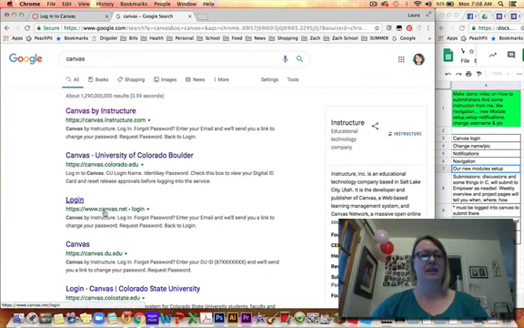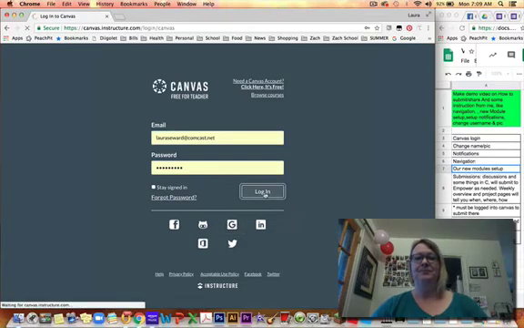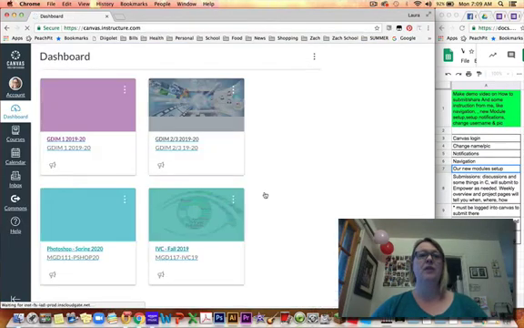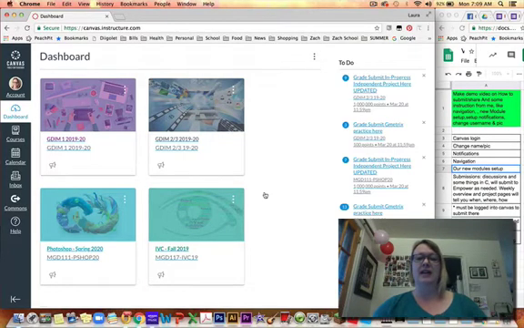There's learn.canvas.net. There's different schools that have their own Canvas, so you just want to go to the Canvas by Instructure to log in. And I already have that right here. And then I'm going to log in with my login. If login with Google works for you, that's fine, but you need to log in consistently so that I can see and recognize you from your work that you do on Canvas.